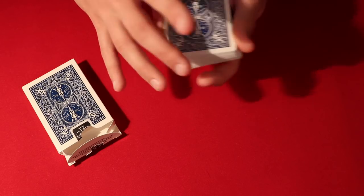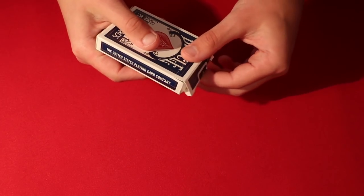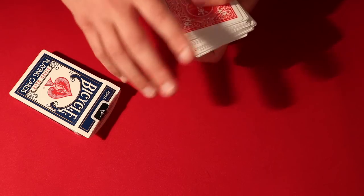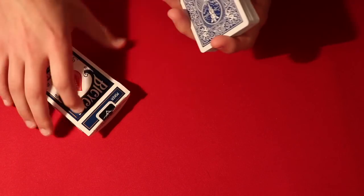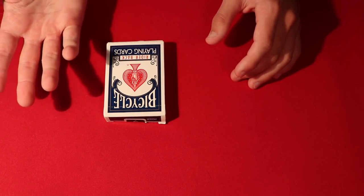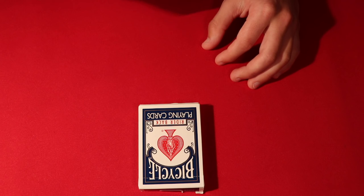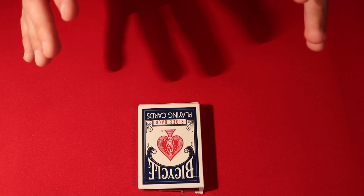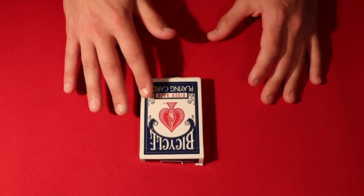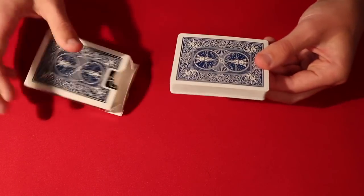I do recommend this as one of my favorite card tricks. For performance tips — we have a blue box here, so if a spectator picks a black card and you pull out the red deck from a blue box, it might look a little suspicious. So what I do is perform a magician's force: I have the blue box in my pocket so they can't see it. I tell them, 'Pick a color — red or blue.' If they say red, I say, 'Okay, imagine you throw all the red cards in a garbage can, so now we're just left with the blue cards.' You essentially force them to pick blue.